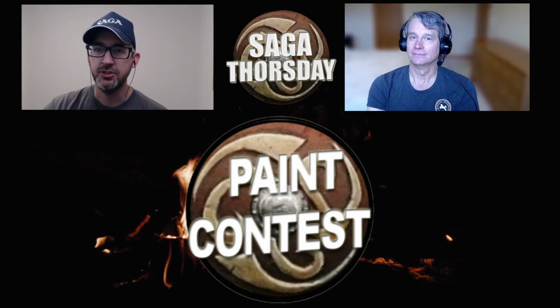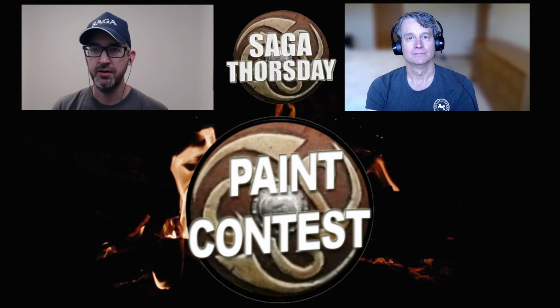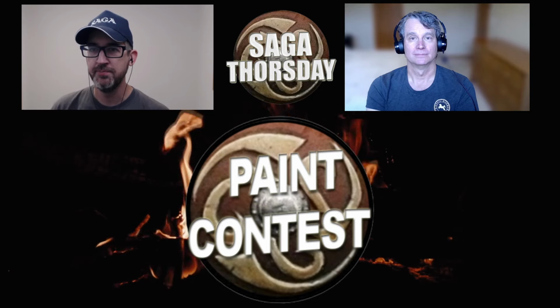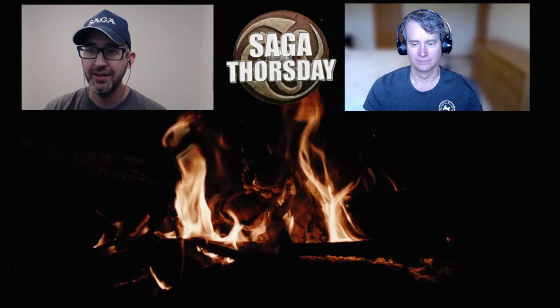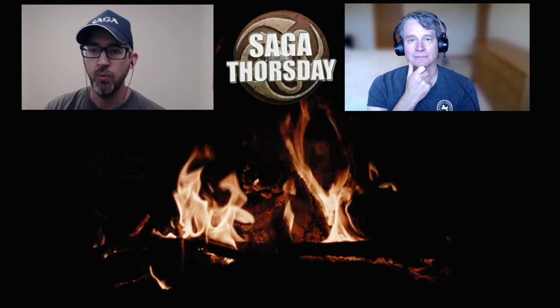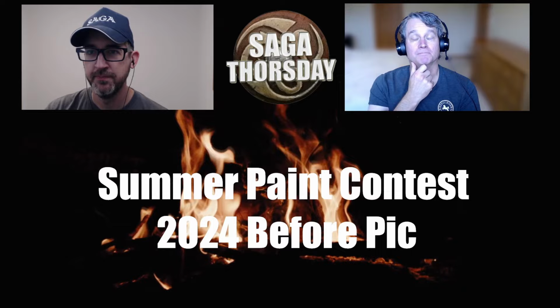That would be the paint contest. Every 3 months, we do a paint contest over here at Saga Thursday, thanks to the patrons and all their hard work. So the theme for this quarter is going to be Age of Chivalry. Nice. Paint a point of troops for Age of Chivalry. So Hearthguard, Warlord, or no Warlord. He's not a point. We're going troops on this one, Monty.